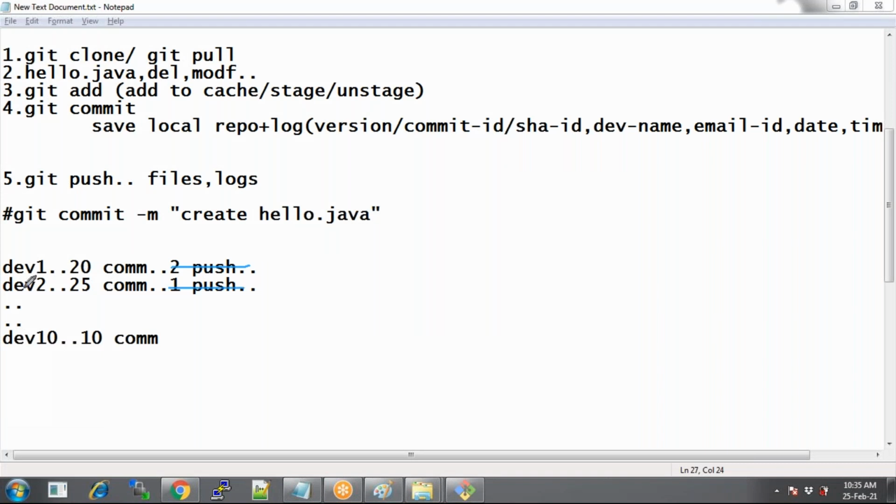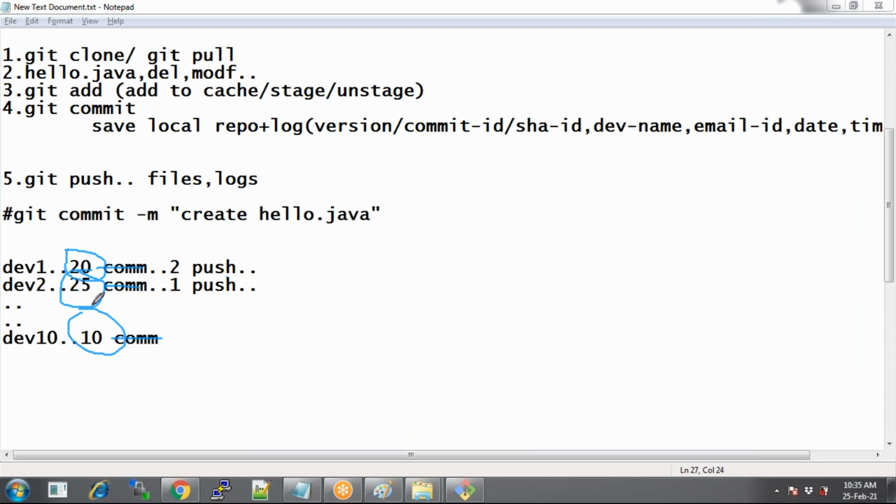There is no commit concept, only a push concept. So they must push a number of times to the remote repository, right? How many pushes? Let's say 20, 30, 50 pushes. The number of times they access the remote repository has increased.